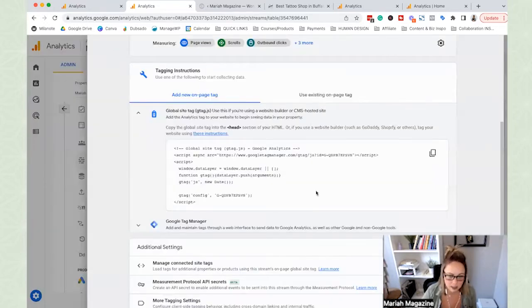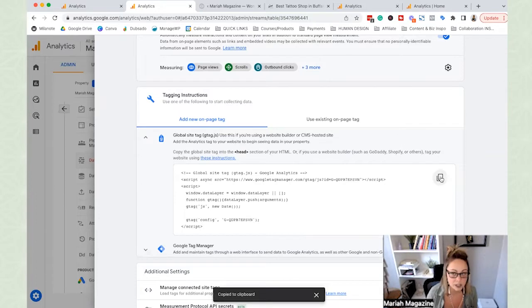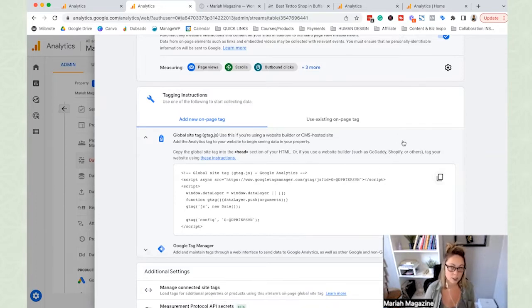So in theory, if this worked correctly, regardless of the website platform, we would be able to copy this code, go into either a code injection on Squarespace or a header injection in our site settings, whatever platform, however you want to get this site tag into the heading of your website.